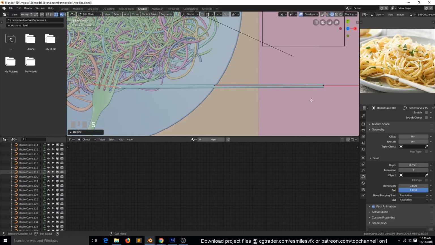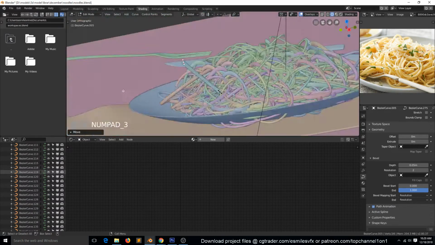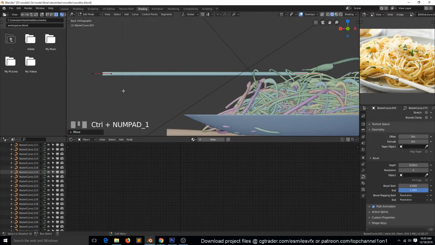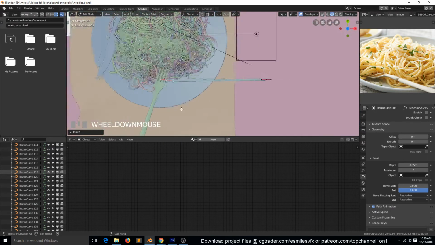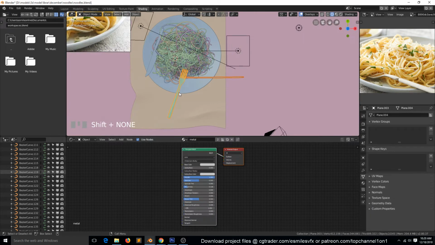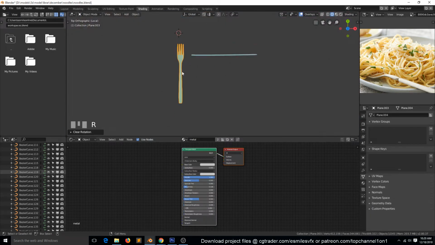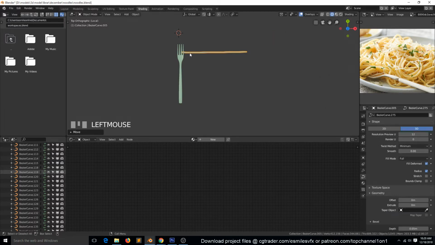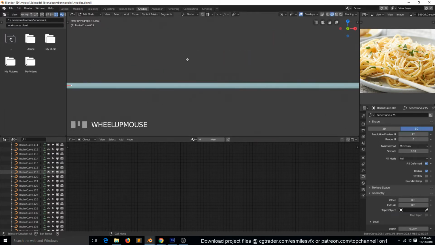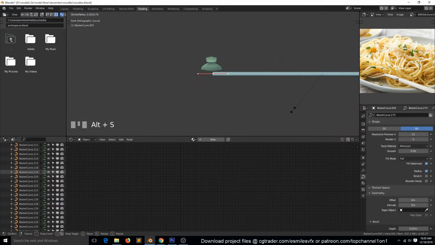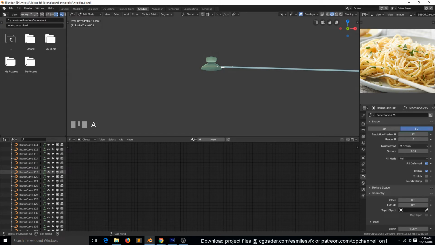We need to first scale this down a bit so that we can easily control these points. So I'll go to this, let's see which view is this. Let's first clear the rotation of this. Let me first isolate these two. And then maybe clear the rotation of this so that I can easily control the noodle's rotation around this. And I need to scale this down a bit as well. So you can also change the handle type to automatic so that they can easily be rotated around.